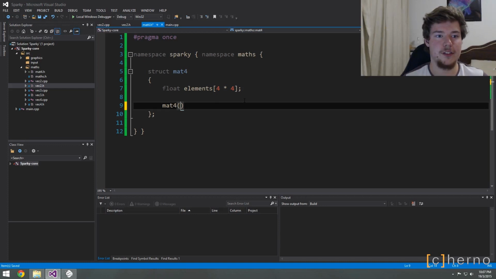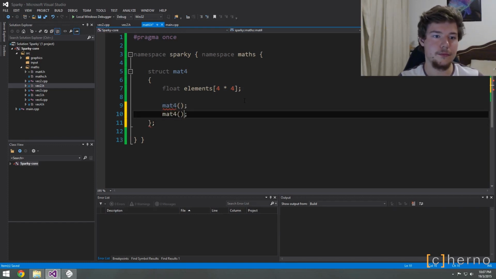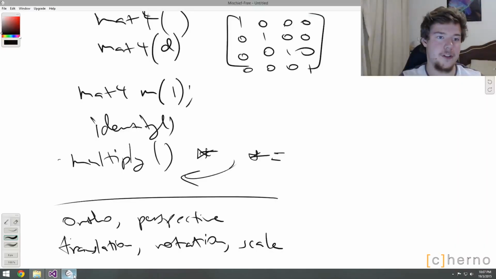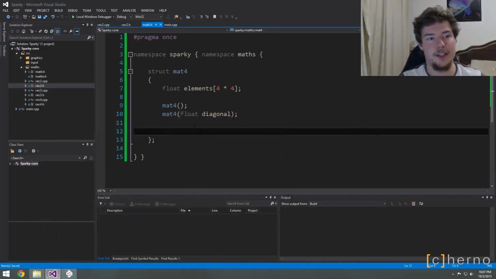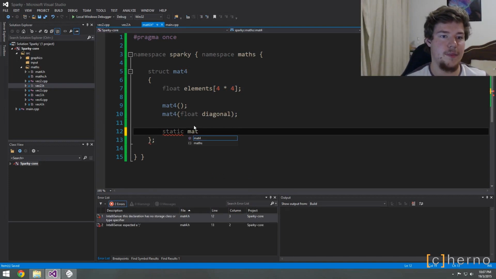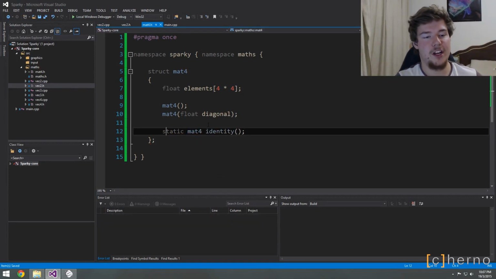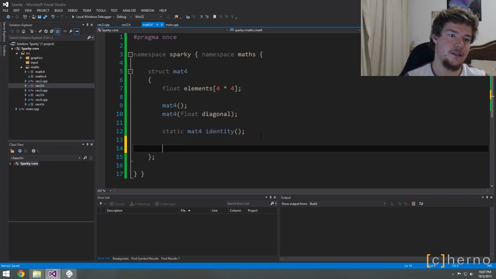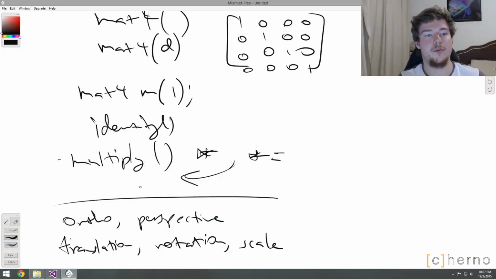We'll make that default constructor. And we'll make one that takes in that main diagonal. What else do we have? I think we just had the... Yeah, okay. So we'll have a static method for the identity. So static mat4 identity, which will construct and return a brand new identity matrix. And okay, I guess we'll implement all of the prototypes now.